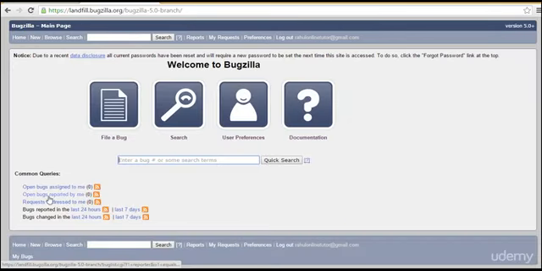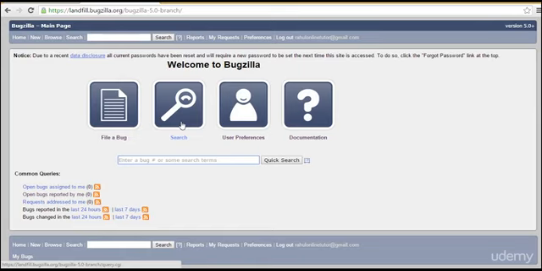Now you see open bugs reported by me is 0 because that got fixed. The bug is not yet in the open stage now. It got fixed. That's the reason it's moved to 0. You can come and see on a day-by-day basis how many bugs the developers are still working on or how many bugs they have closed.